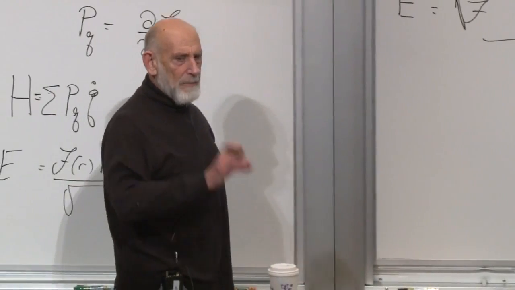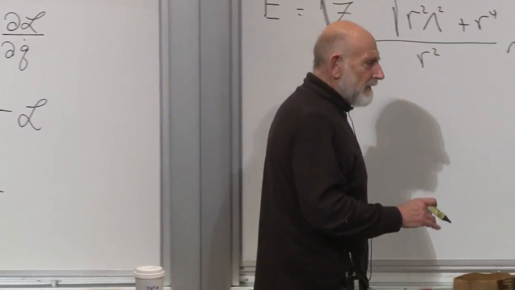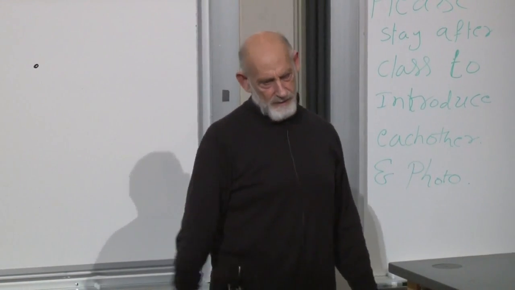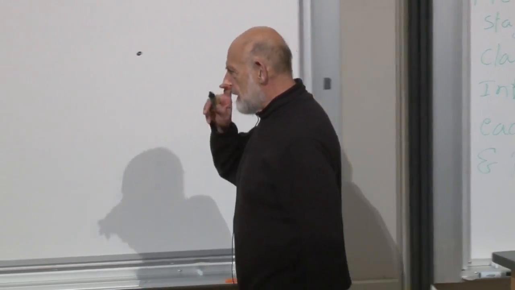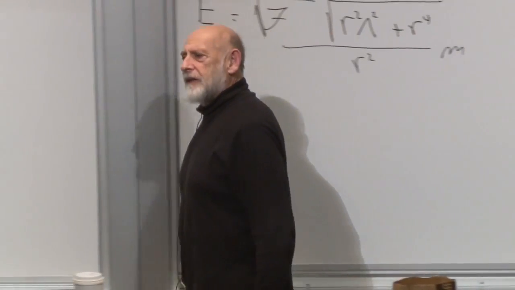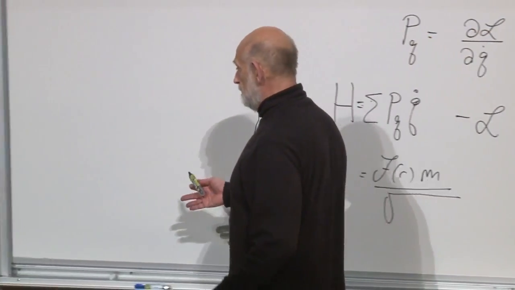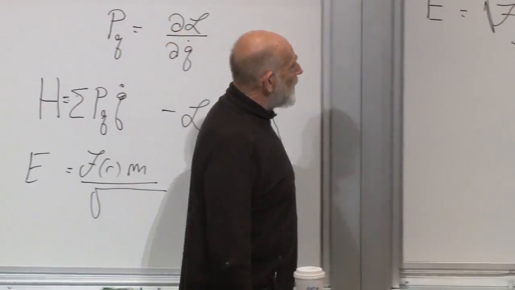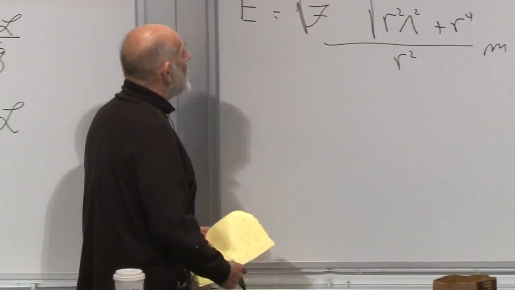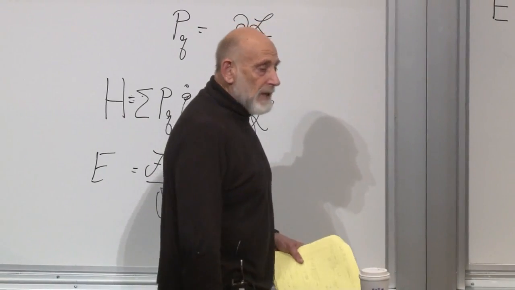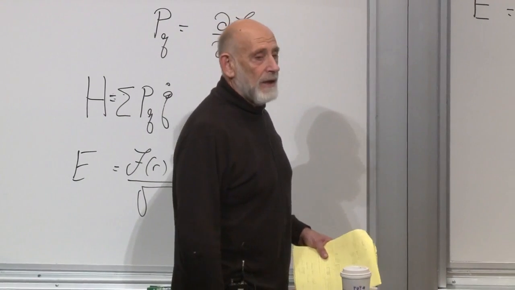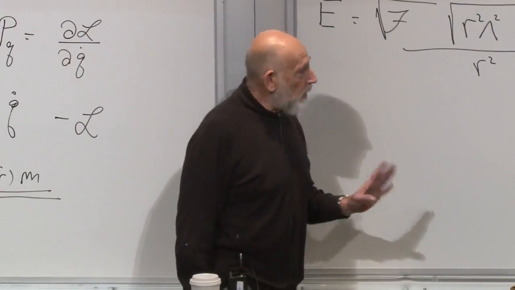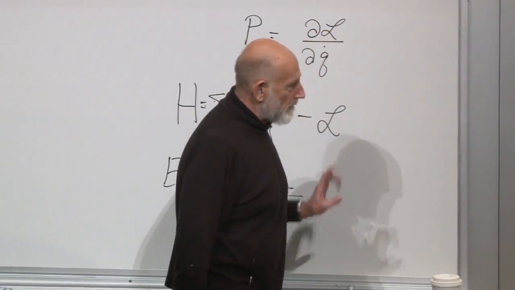But now I want to go to the limit of a photon. I'm interested now in the bizarre question of whether a photon can orbit the geometry. Can a photon ever get in close enough that the speed of light is not enough to eject it from the circular orbit? So we're going to look for a circular orbit, and the rule is to minimize the energy as a function of r for fixed angular momentum.